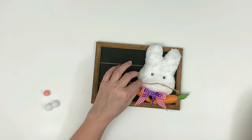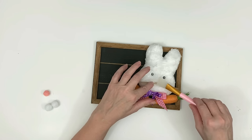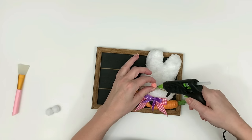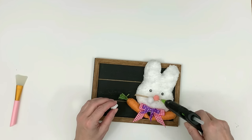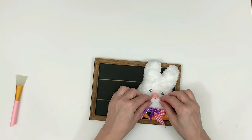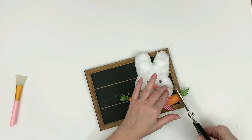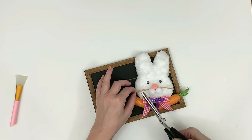Now, this is twine that came from the eggs that I bought that are meant to hang as ornaments with holes in them. When you buy those little wooden things that are in a package, they'll often come with bent twine in there that's super, super thin. Save that. It makes great whiskers, and it also makes great ties to tie a middle of a bow so that it's not as noticeable as well. And you can see what I'm doing here. I'm just gluing the pom-poms down where I want them to be. I'm going to trim his whiskers a little unevenly on purpose to make them look more realistic.